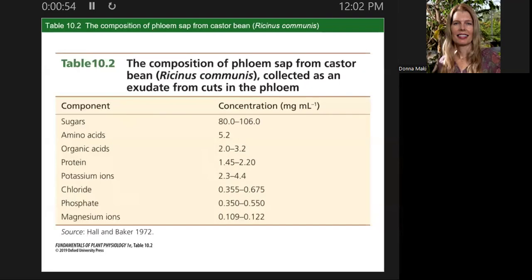I have it set up so that it goes through the material where we started, with plant and cell architecture, and then through water potential, and then transpiration. And so we go through the whole bit of transpiration, but stop after that. So the phloem translocation that we're covering right now will not be on the exam.